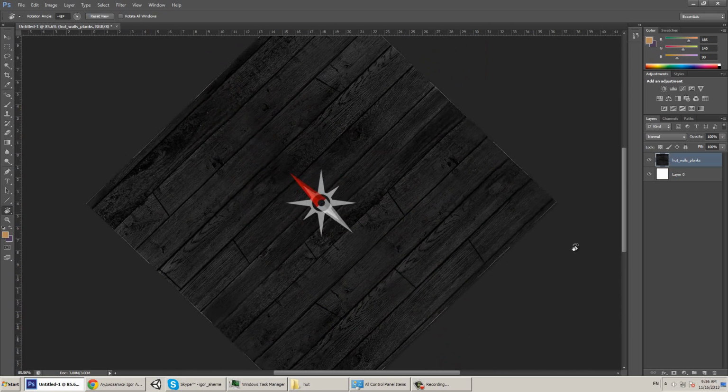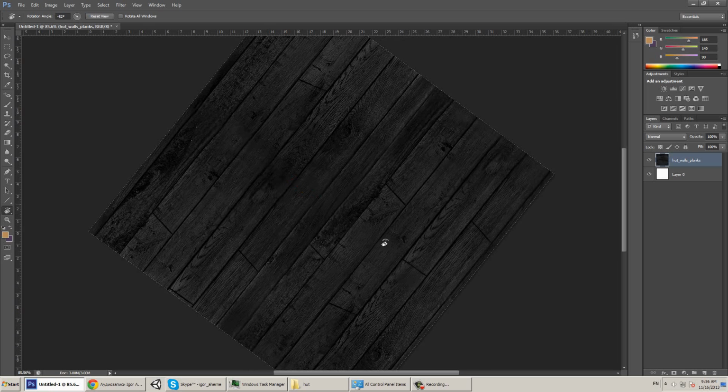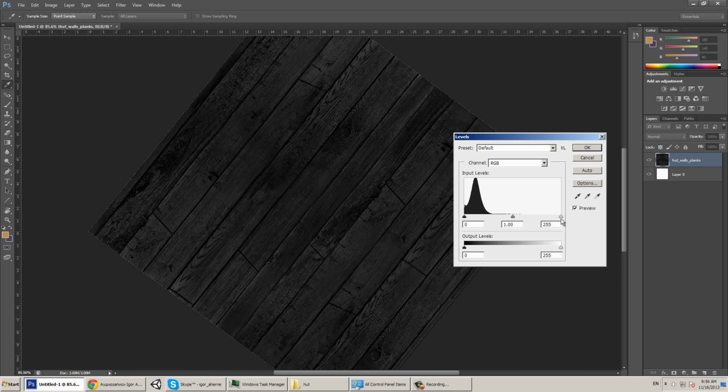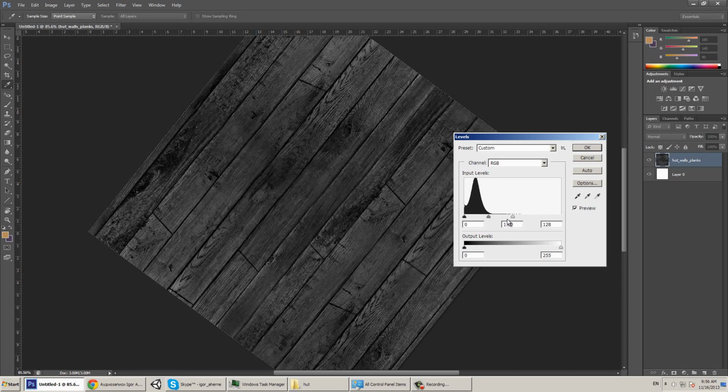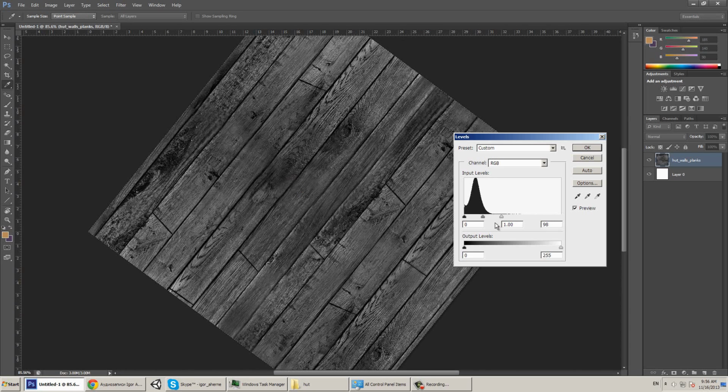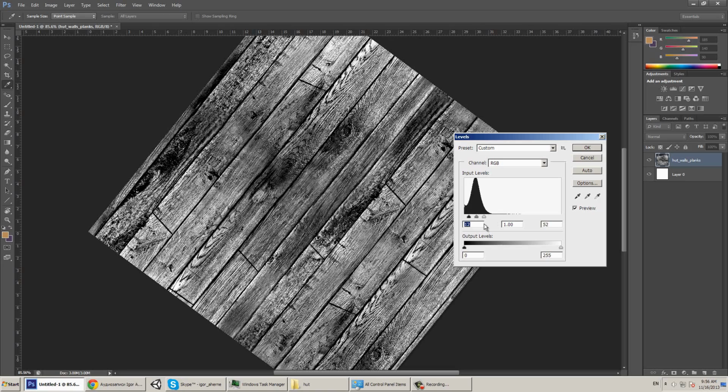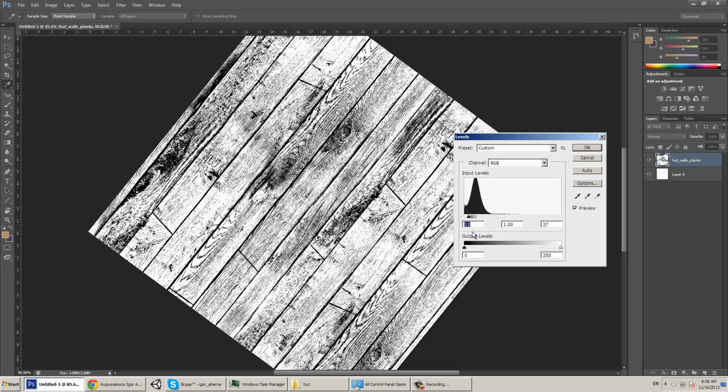But just for our ease of drawing, we're gonna rotate it like this. This is very dark, so we need to press Ctrl L and adjust the levels. If we bring this slider to the left, this is gonna increase the level of whiteness on our image. And if we bring the left slider to the right, that's gonna increase the darkness. So basically increasing the contrast like this. Push it really high like so.